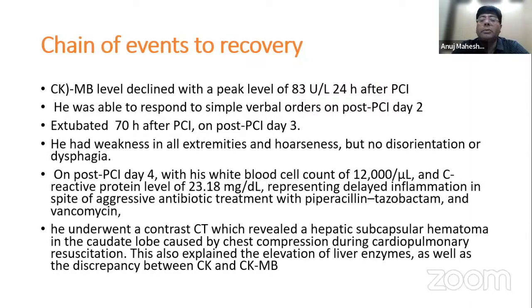He had weakness in all extremities and hoarseness, but no disorientation or dysphagia. On post-PCI day 4, his white blood cell count was 12,000 per microliter and C-reactive protein level was 23.18, which signifies delayed inflammation in spite of aggressive antibiotic treatment. He underwent a contrast CT, which revealed a hepatic subcapsular hematoma in the caudate lobe caused by chest compression during cardiopulmonary resuscitation. This also explained the elevation of the liver enzymes as well as the discrepancy between CK and CKMB.